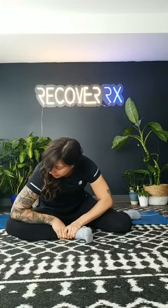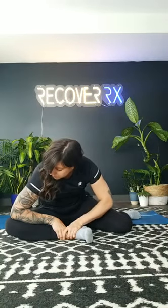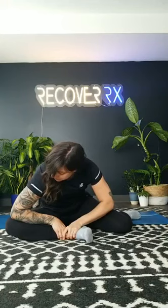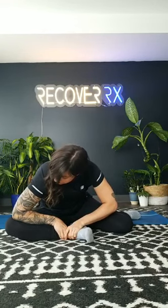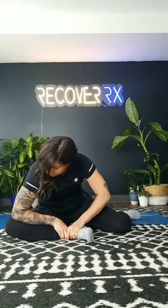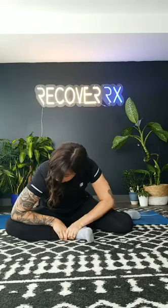Hanging out there for a second. Come out of it if you feel like you need to. Hold it a little longer if it's comfortable. A few more reps on this side. Awesome. Shake it out a little bit if you need it.